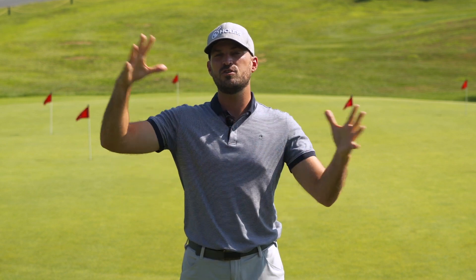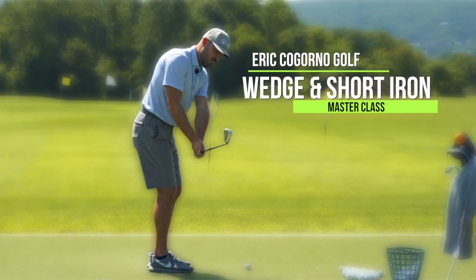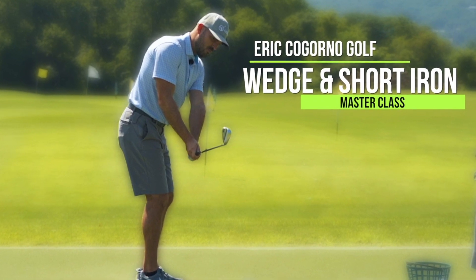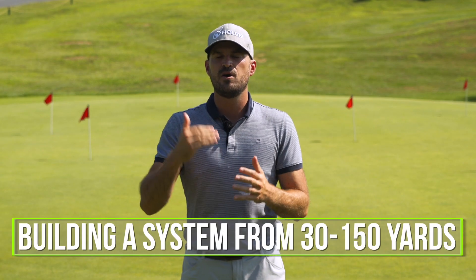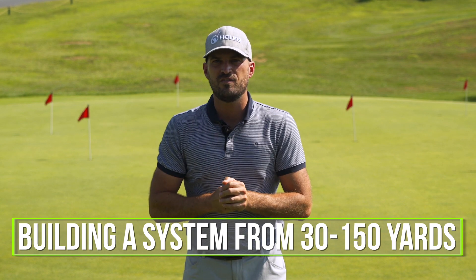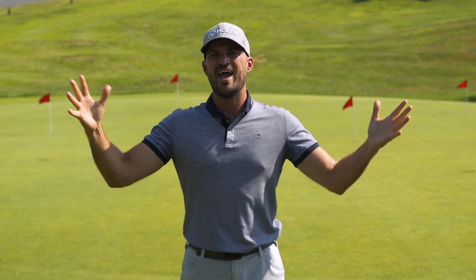This is actually one of a full series — a master class on wedges and short irons. It's all about hitting the ball closer to the hole and building a system from 30 up to 150 yards. We're not all going to hit it 300, 325, 350 like the guys on tour, but we can be elite from 30 to 150. Regardless of whether you're a scratch golfer or trying to break 100, 90, or 80, this is a crucial zone to improve and we all can get better. I'm going to guide you through how to do that in this video and in this series.